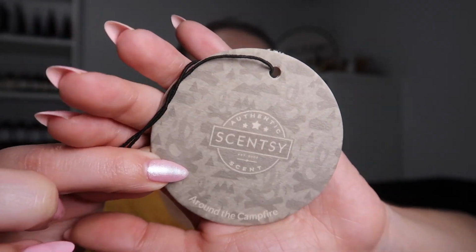And I'm very surprised that Scentsy keeps bringing back Around the Campfire, because I feel like it's a scent that a lot of people don't like, but I'm obsessed with it.